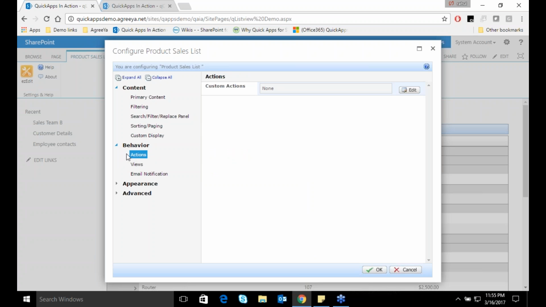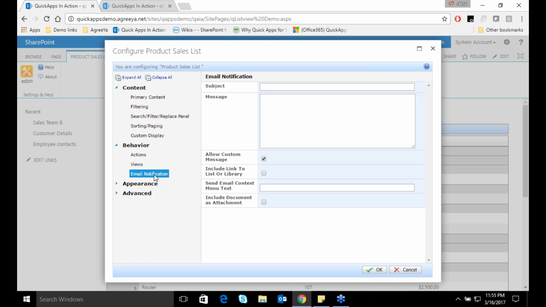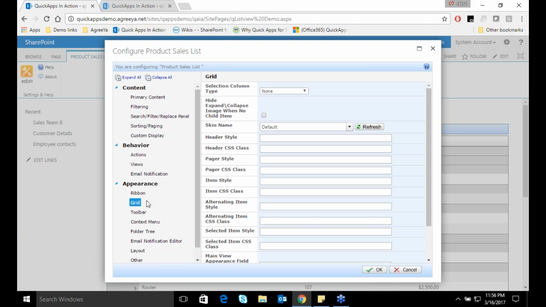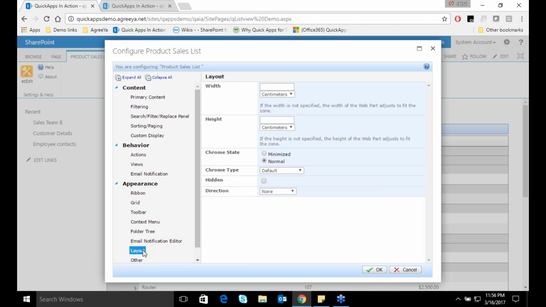So you have an action button over here. Now one can create their own action buttons like move, copy, go to URL function, trigger their existing workflows in SharePoint, and can also set up email notifications. Now the next tab is the appearance tab. Now this takes care of all the UI of the web part, starting from themes, skin types, web part layout, managing the width and height of the web part.